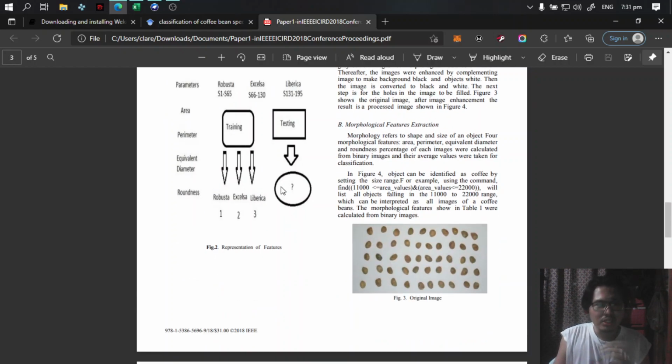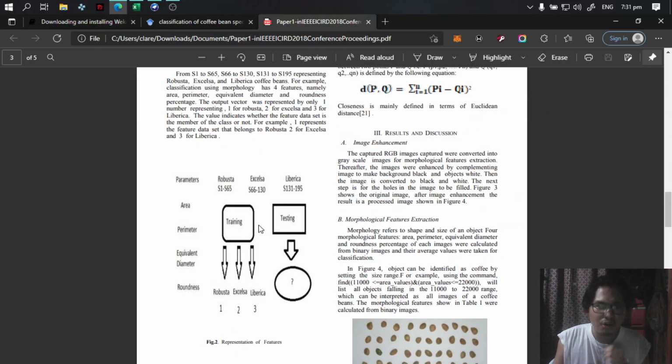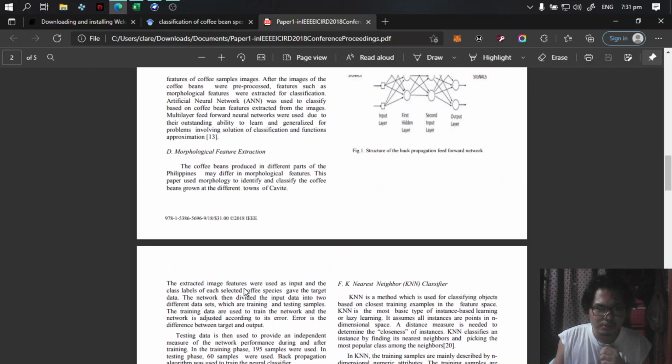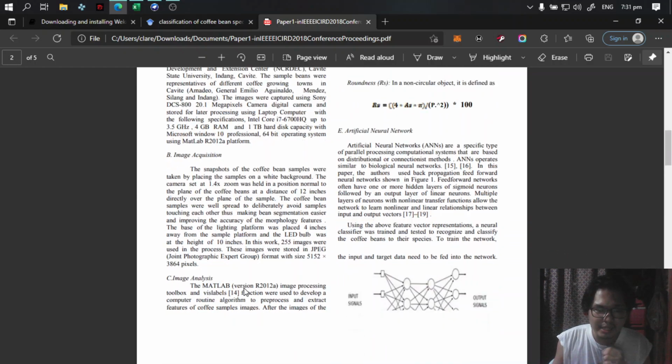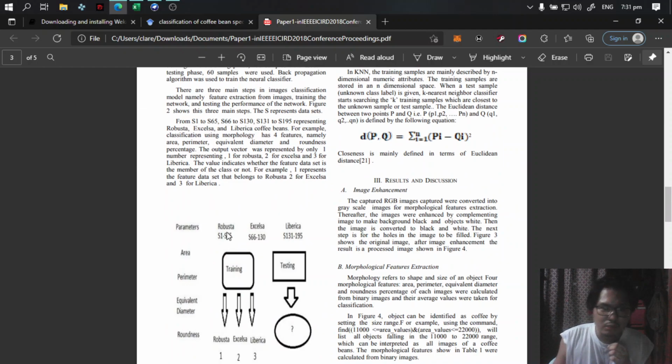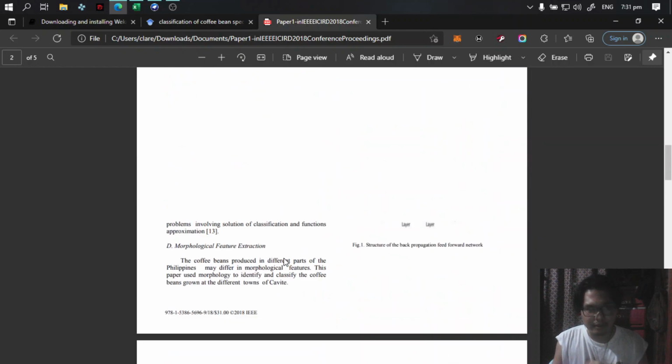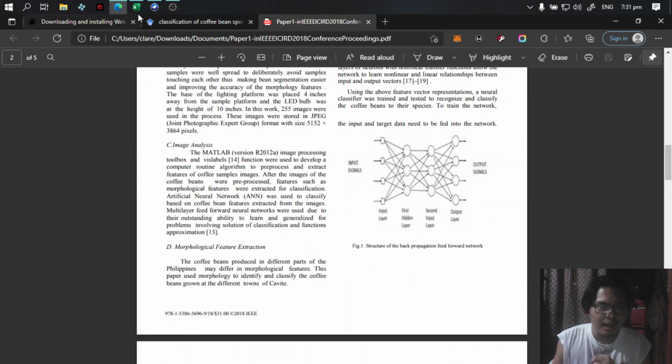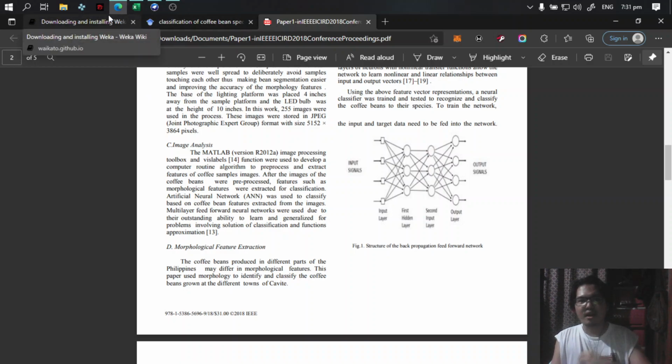All in all, we have 80 samples for three different coffee bean species, namely Robusta, Excelsia, and Liberca. For now, we must first install the WEKA app.